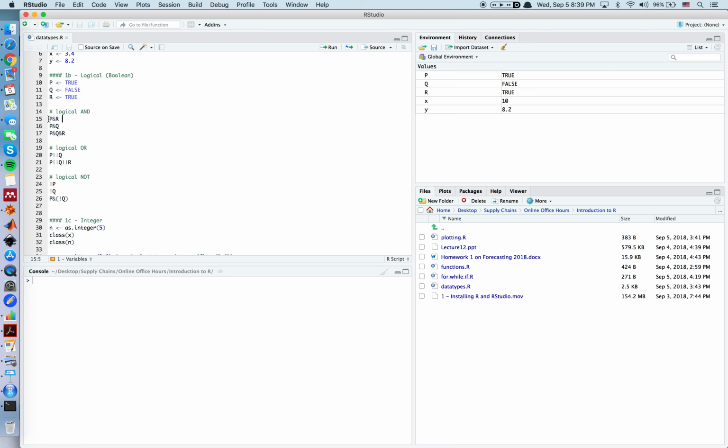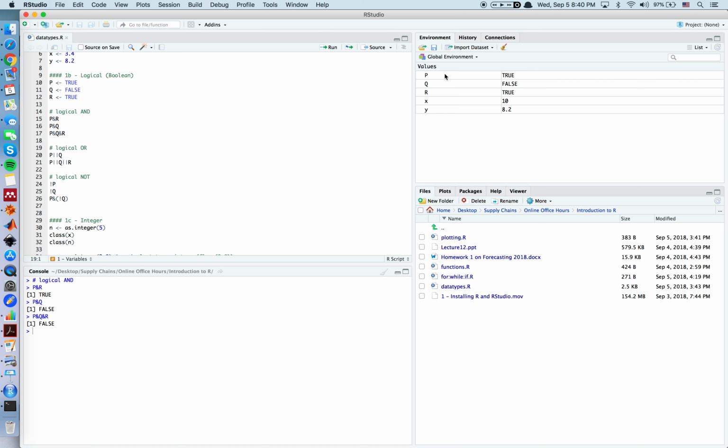Let's see, P and R, which is true and true. If I run it, I'll get true. P and Q, which is true and false, is false. So if I run it, I get false. I can also do multiple ANDs. If I do P and Q and R, which is true and false and true, it is also obviously false.